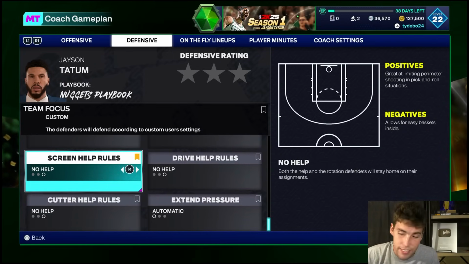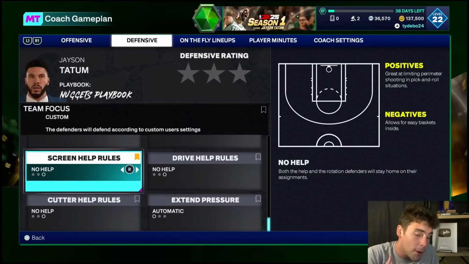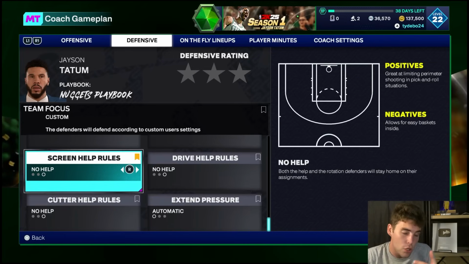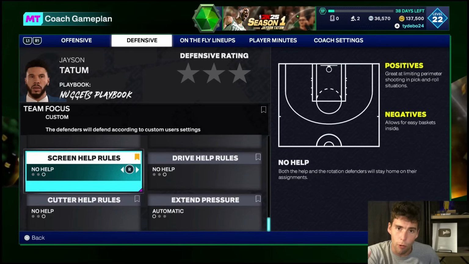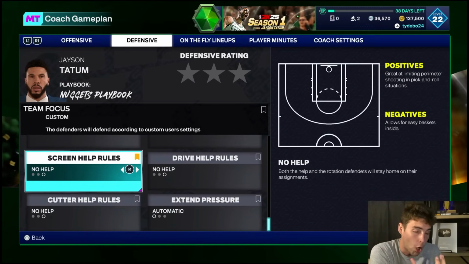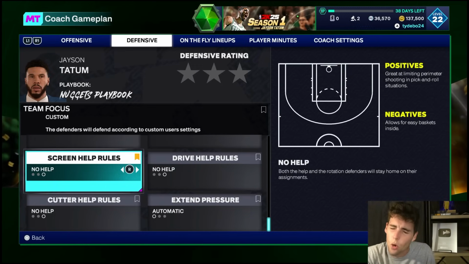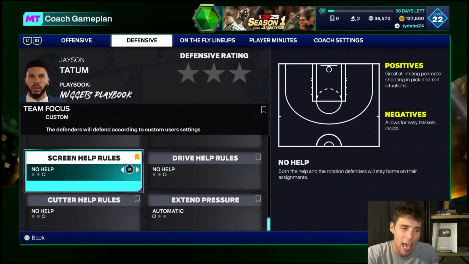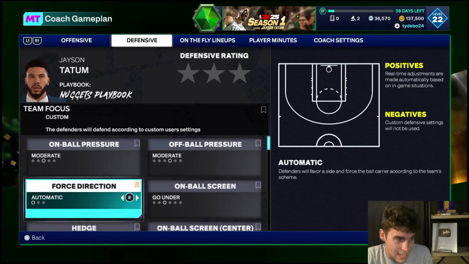Now, with these defensive settings, you're going to have to lab them, guys. It might be a super big adjustment for you to be on moderate, to not have the CPU help for you. But for example, if somebody from the top of the key gets in the lane, you might want to pinch from the wing, hold the X button, then you're going to take the defender on ball, and then you're going to rotate to the guy that got beat to the wing. Again, slow that down, rewind what I just said if you're not understanding, but these settings are the key to success right now in the game.